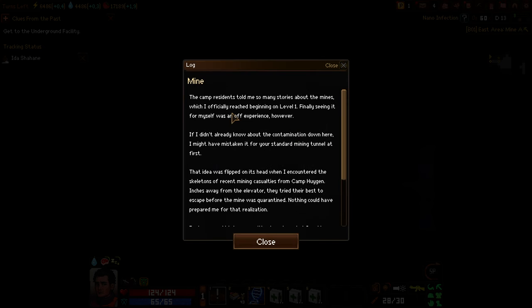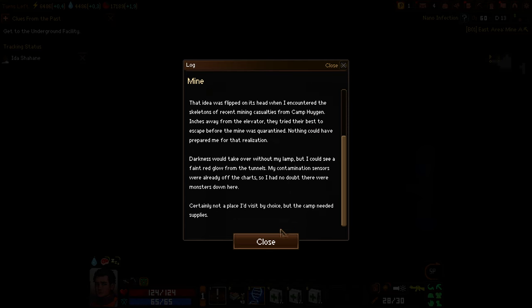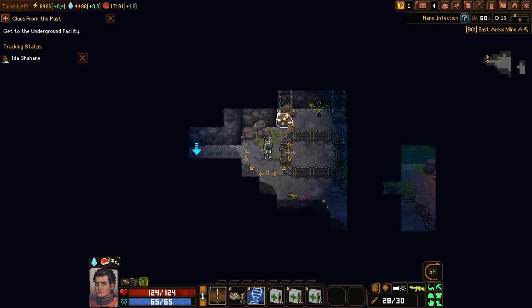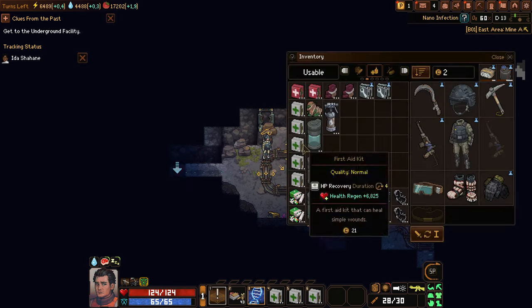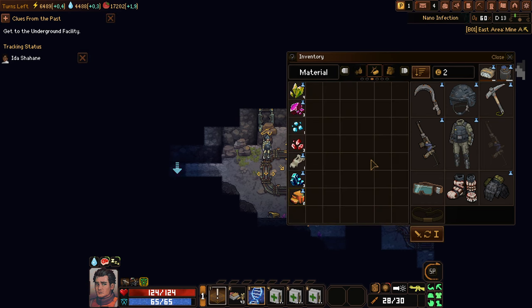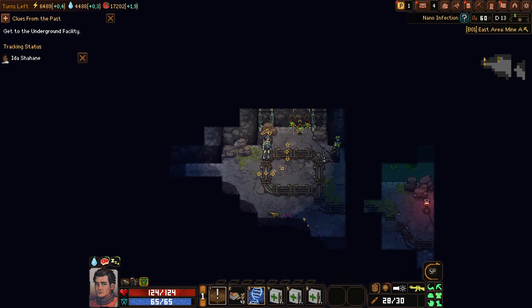Mine. Okay. Darkness. You can see over here how much charge you have, but you can also just open the inventory. I just like to open the inventory because it's much faster. What is that? Why is it moving? And I think that will be copper ore, which you can use. You can get refined copper from it, so that's what we need for the new gun.